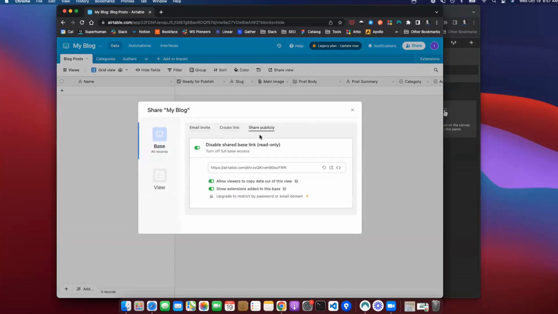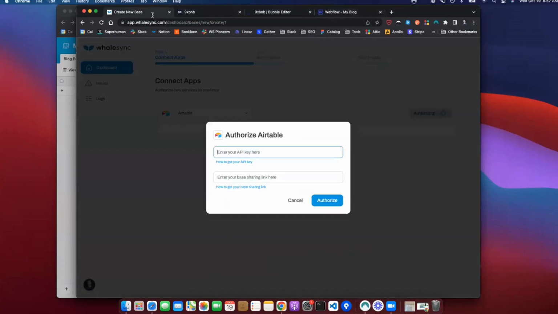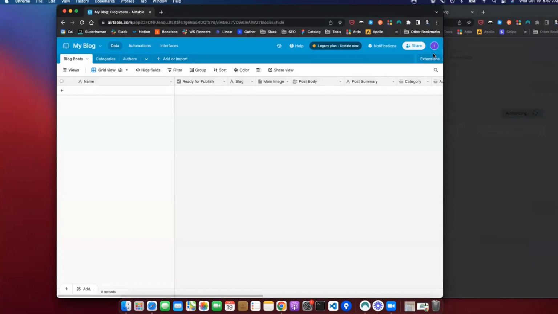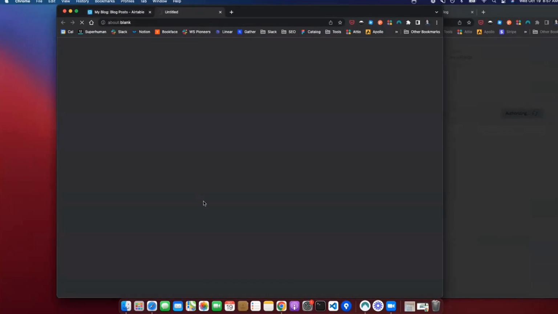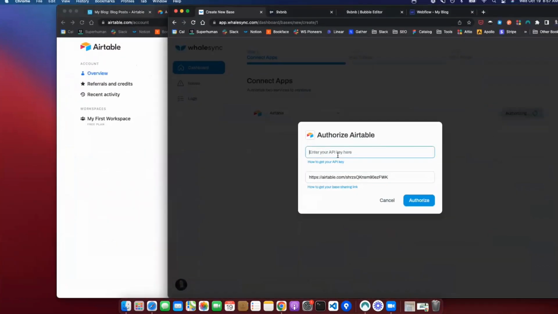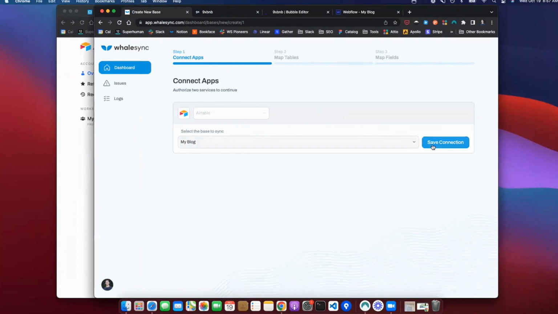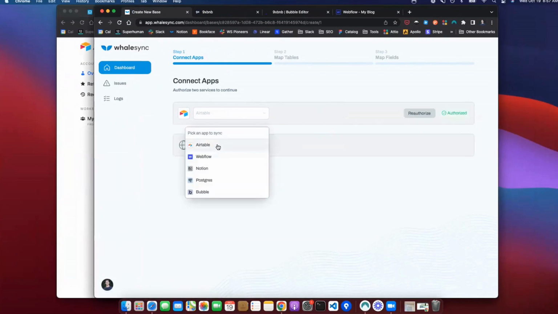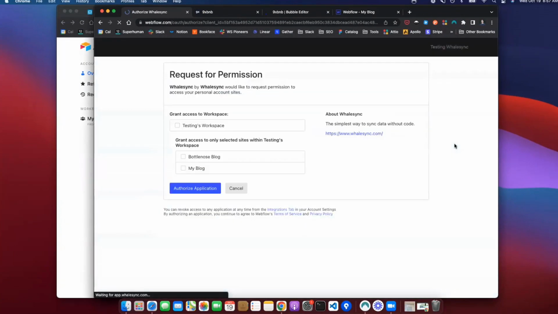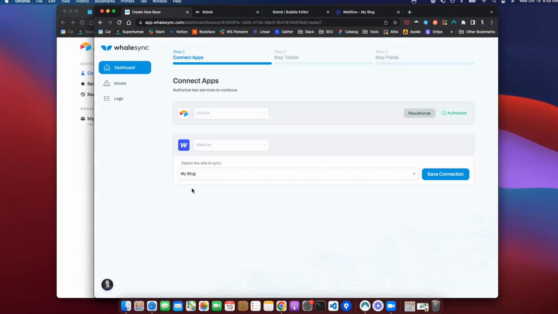Let's grab this base sharing link here, and we'll grab the API keys. Same idea. We're now connected to Airtable. Over on the Webflow side, it's even easier. Hit authorize, tell it my blog, authorize, and we're good to go.